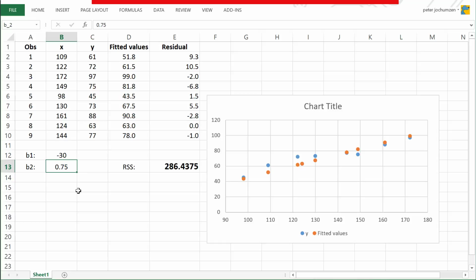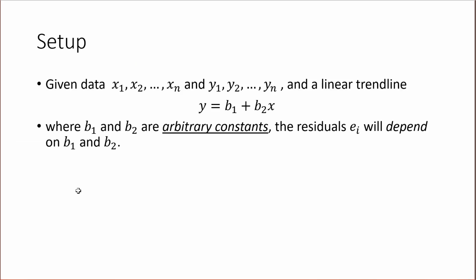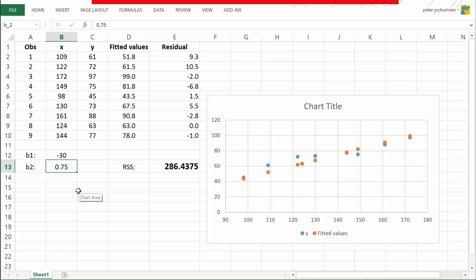From this little experiment, we see that the residuals will all depend on how I pick B1 and B2. That is, the residuals will all depend on my choice of trend line. That means that RSS, which is the sum of square of these residuals, will depend on how I pick B1 and B2. If I change B1 and B2, I will also change RSS.